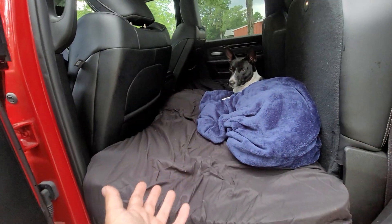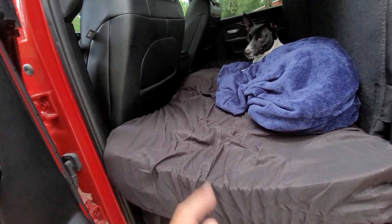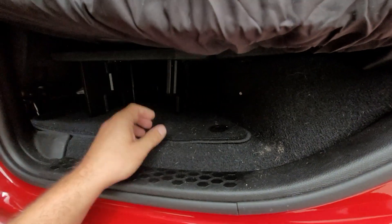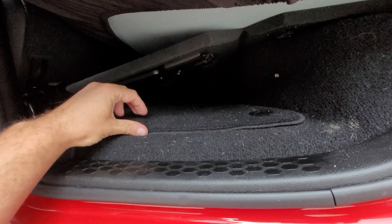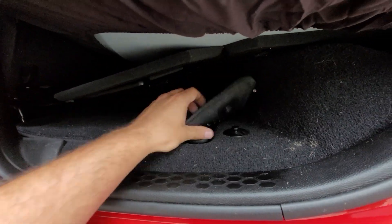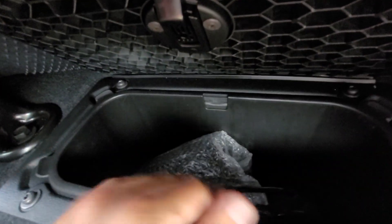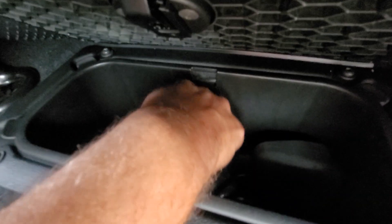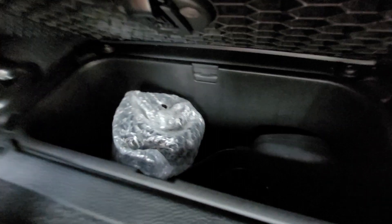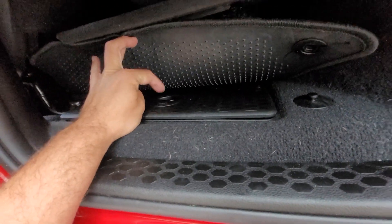It's a twin mattress in the back — a flat surface. So if you ever had to sleep over in your vehicle, which I've now done once since I drove it home from Texas, it's great. If you lift up your carpeting in the back you have extra containers which you can fit a ton of stuff in. These are inside removable bins, and one spot holds the winch controller and receiver coupling. They do sell Mopar locks for these as well.